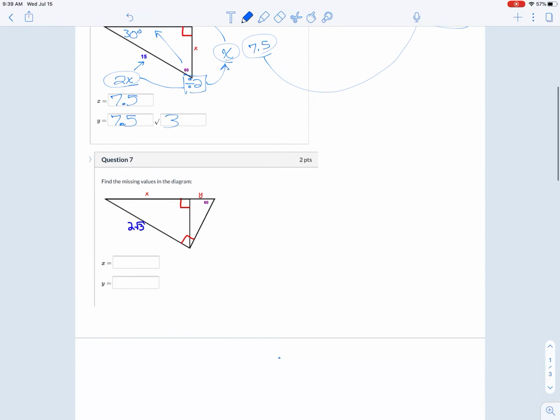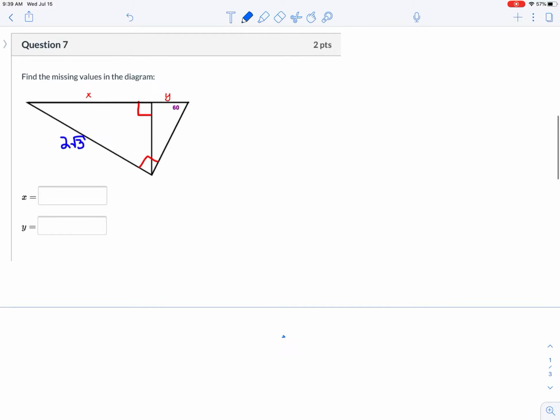Okay, those two were good warm-ups for this number 7. Oh, it's so rich. Find the missing values. I think there are several ways to work at it, but I know you kind of have to zoom in and zoom out. By that I mean you've got to see this as several different triangles. And let's look at that first. Here is a 90, 60, that's going to be 30. Let me rewrite it here.